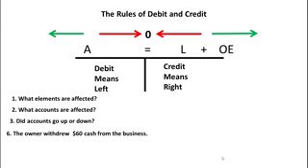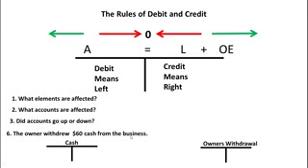The last one is owner's equity. Let's see, the owner withdrew $60 cash from the business. Well, cash will be affected, and so will, on the owner's equity side, withdrawals. So if cash is going down, that means that we're going towards the zero sign, so we're going to put the entry of $60 on the right.